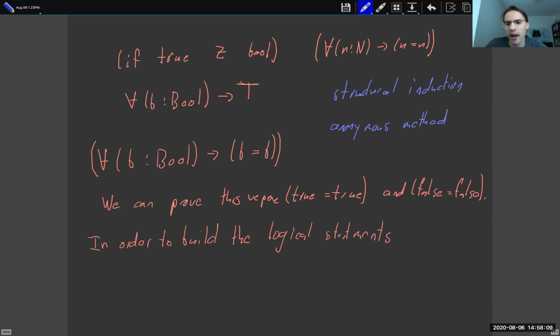So that's vague. I'm not sure if I'm motivating it correctly, but we can write lambda, let's say x, and then x equals x. Okay. So this is a function. What type does this function have? I guess an arbitrary type, whatever type x happens to be.